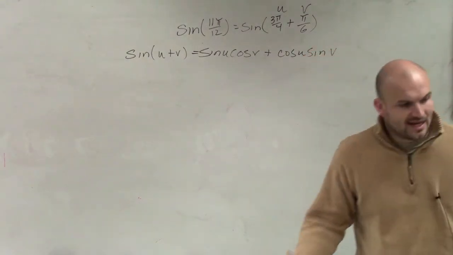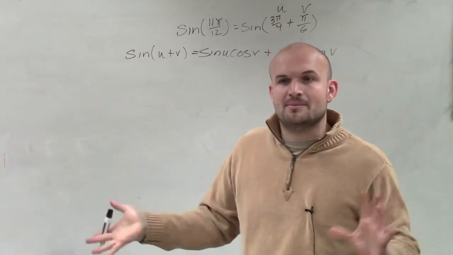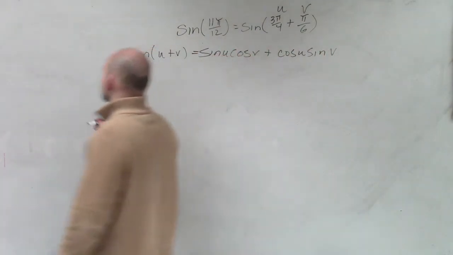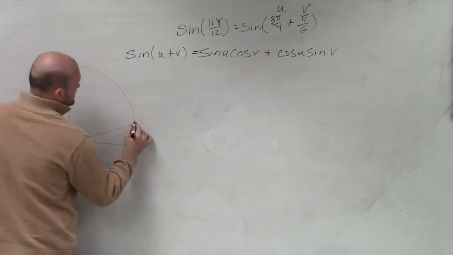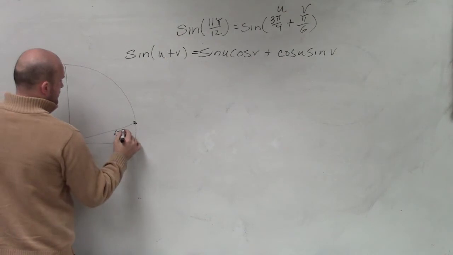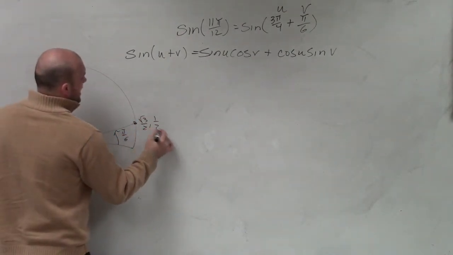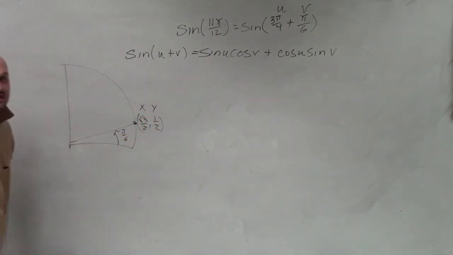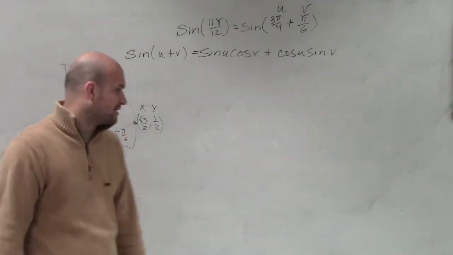Now, I know in the last video I already showed you those coordinate points and how to get to them, so I'm just going to make this a little bit quicker. From our unit circle, we know that the coordinate point of pi over 6 is square root of 3 over 2, comma, 1/2. We're trying to evaluate for the cosine and sine. Remember, the cosine of that angle represents the x-coordinate, and the sine represents the y-coordinate.